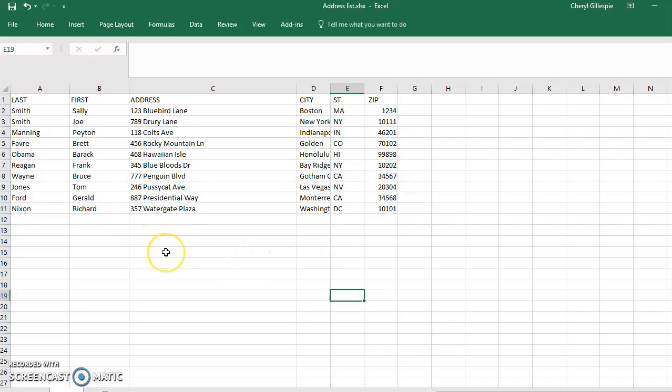This can be very handy when you're wanting to separate into different columns, whether it's an address as in this example, or whether you're just wanting to separate information. You can separate it based on the comma, a tab, however you have the information divided by field. So this is a very simple way to divide it up into columns.